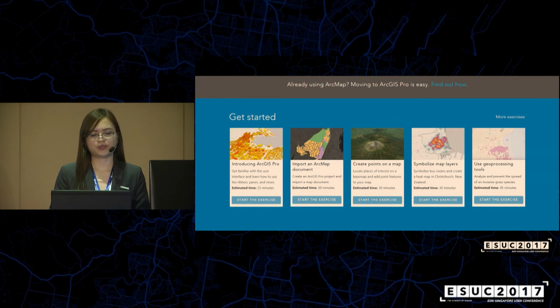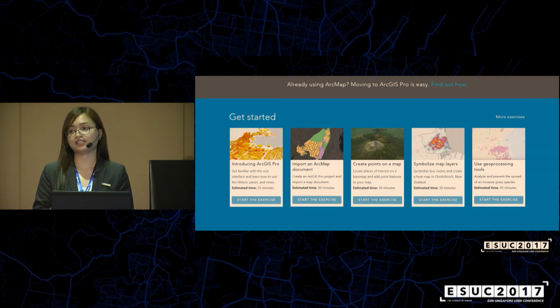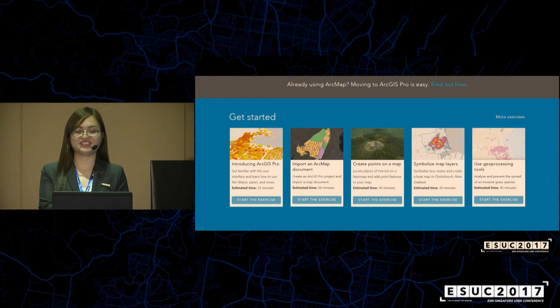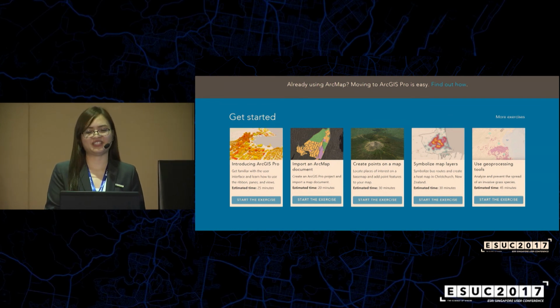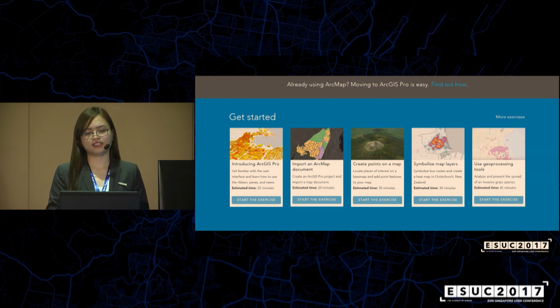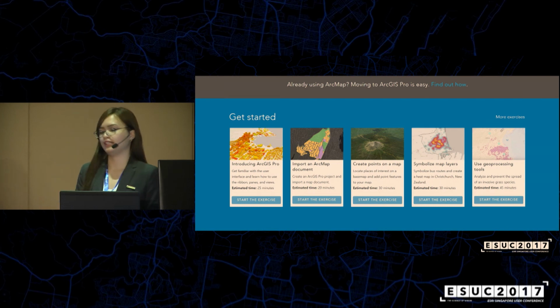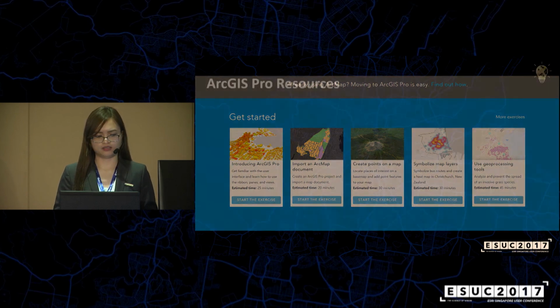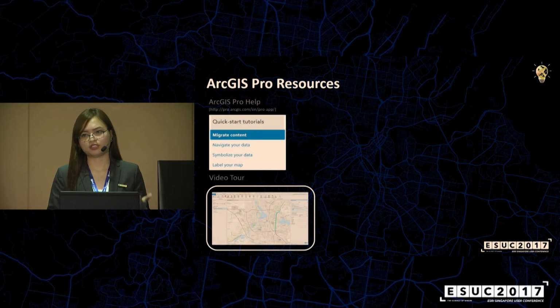All right, so ArcGIS Pro is the next generation desktop that revolutionizes the geospatial industry. And we want you to take advantage of these capabilities by moving to ArcGIS Pro now. So how do you move to Pro? There are so many great learning materials, and a lot of them are free. So I would recommend going to the ArcGIS Pro reference site, which is basically a one-stop shop for all your ArcGIS Pro needs. So you would be learning ArcGIS Pro terminologies.